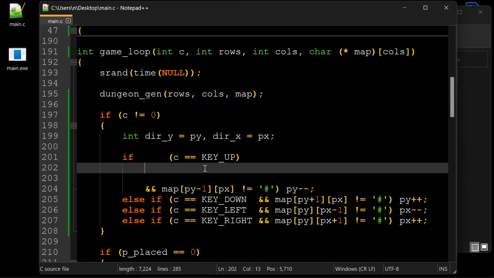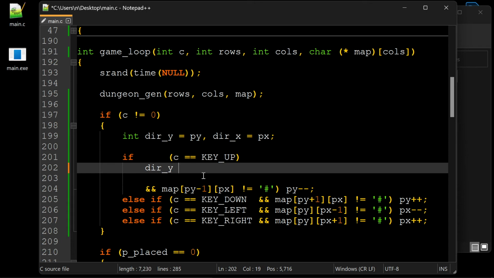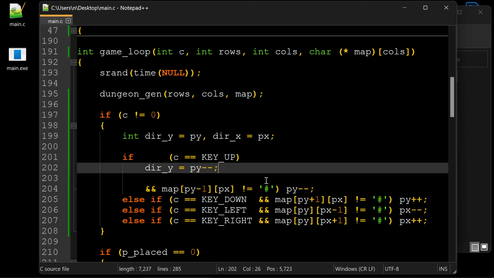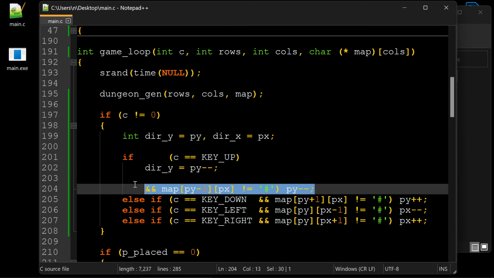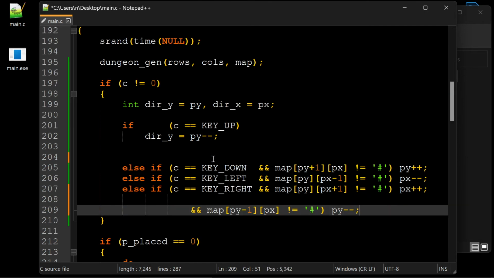And then if the user pressed k up, dir y will be equal to py minus minus. Then let's move it a bit down for now.